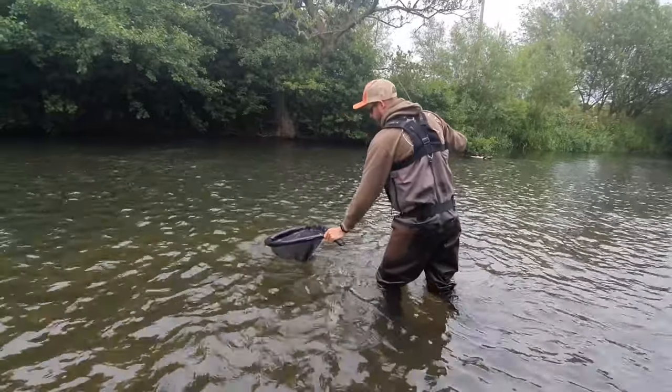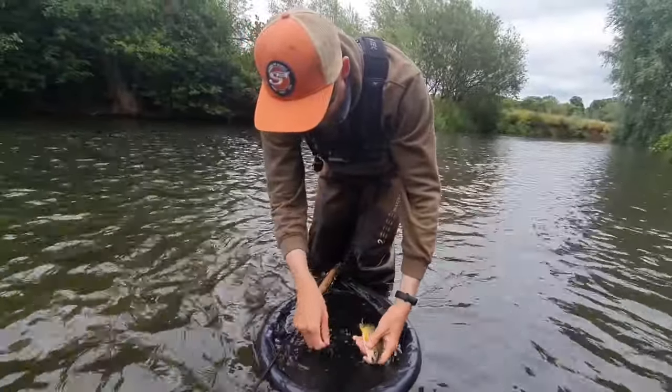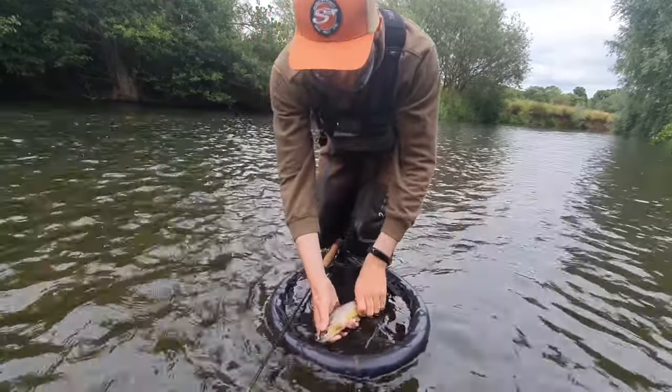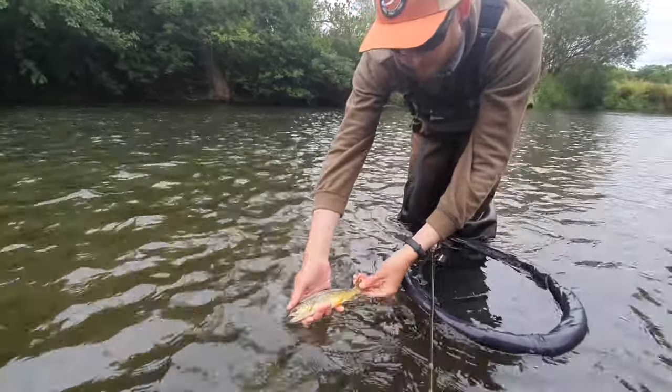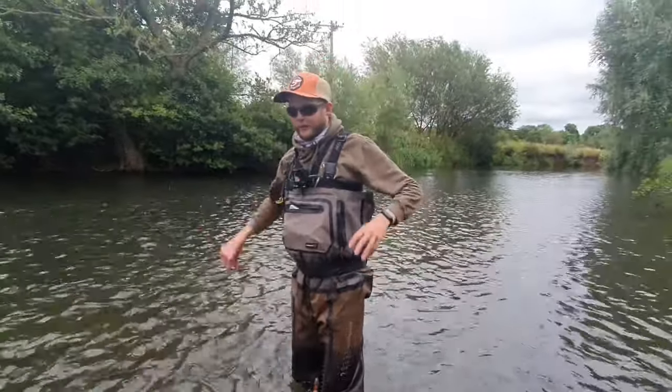Beauty, absolute stunner. So I think the hook's out. Yeah, the hook's out of him. A little bit wrapped up. There we go. Gorgeous Derbyshire wild brown. That's what it's all about. They're the fish we want. Sweet. Well, that went really, really well.